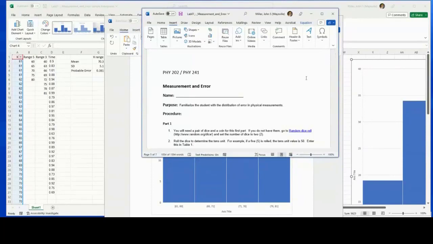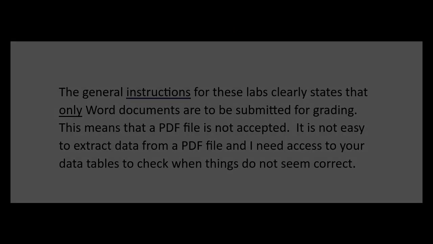So you have seen how to create a graph, or in this case a histogram using Excel, how to stretch the graph and make it the size to fill a single blank page in a Word document, and how to copy and paste that graph into your Word document. We have covered how to clean up the Word document and reduce it down to those things that will be checked for grading. One last thing.